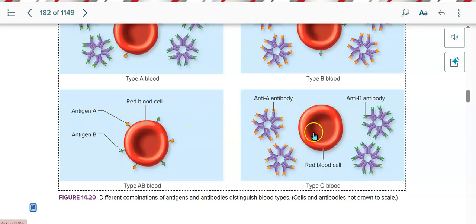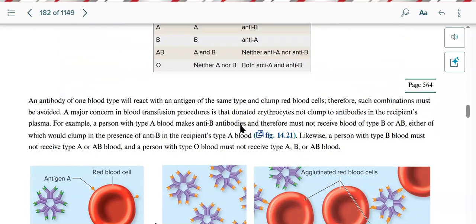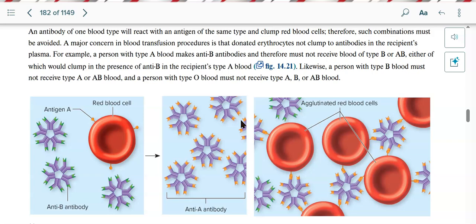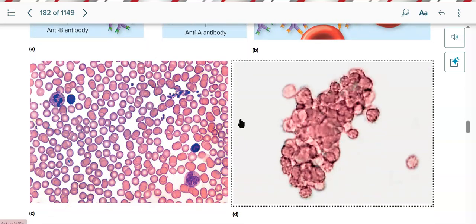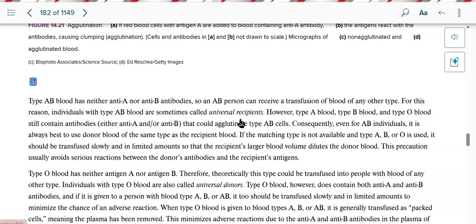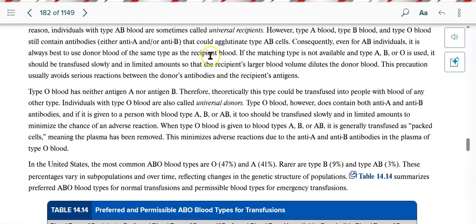You could receive type O blood cells, and the cells do get separated from the plasma, and the antibodies are in the plasma. So I could give you type O red blood cells if you had type AB blood, and there would be no problem. So AB is the universal recipient, O is the universal donor. All right. Now there are also, and I don't remember if there's a good illustration of this. If we move on down here. And all of this is really talking about what I've just mentioned, universal donor, universal recipient.